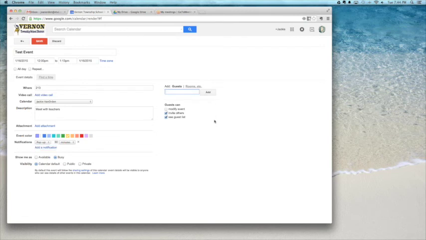So let's say I wanted to send an event to Matt Shea and tell him that we're having this event on this date at this time. And I've added here that Matt will be one of the guests. I have the option to allow my guests to see the guest list or not, invite other guests or not, or modify the event or not.